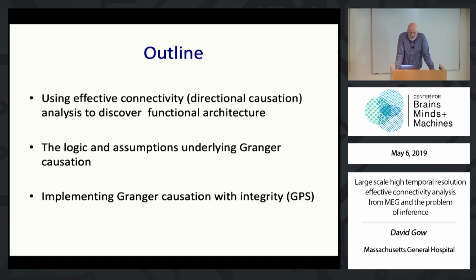And then I'm going to talk a little bit about the logic and assumptions of something called Granger Causation, which you may have run into before. I'm going to build it up from basic principles, and describe a processing stream that we put together that's an attempt to implement Granger Causation with some integrity. If you've heard it in the connection of BOLD imaging, you know that it's terrible, unreliable. I'm going to try and build a good argument for why it's a reasonable application with MEG, and you can ask some good questions with it.